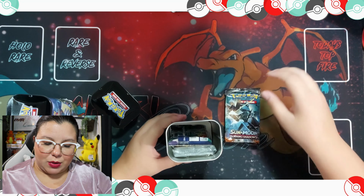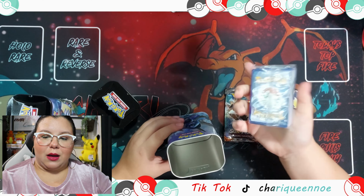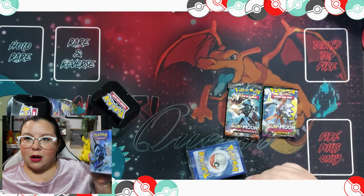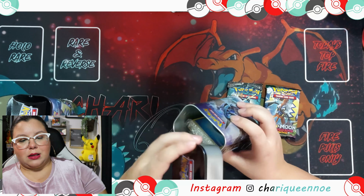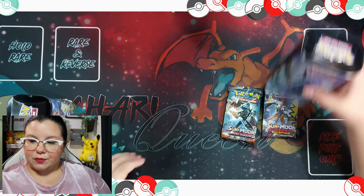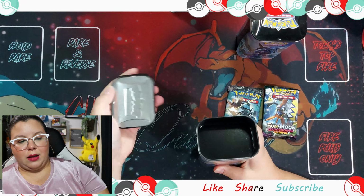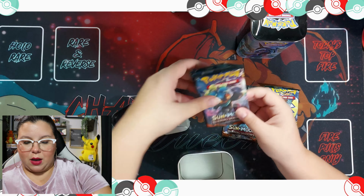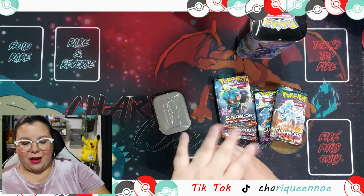So again, it says it comes with two packs, and then 45 energies. And this tin is meant for putting it with your whole deck. You can keep it in there. That's cool. And then you just squeeze it back in there. At the same time, I'll put Tapu Fini there, and same thing right here. Slide it forward. Energy and two packs. Also, it's Burning Shadows and Guardian Rising. Man, I haven't seen those in forever.